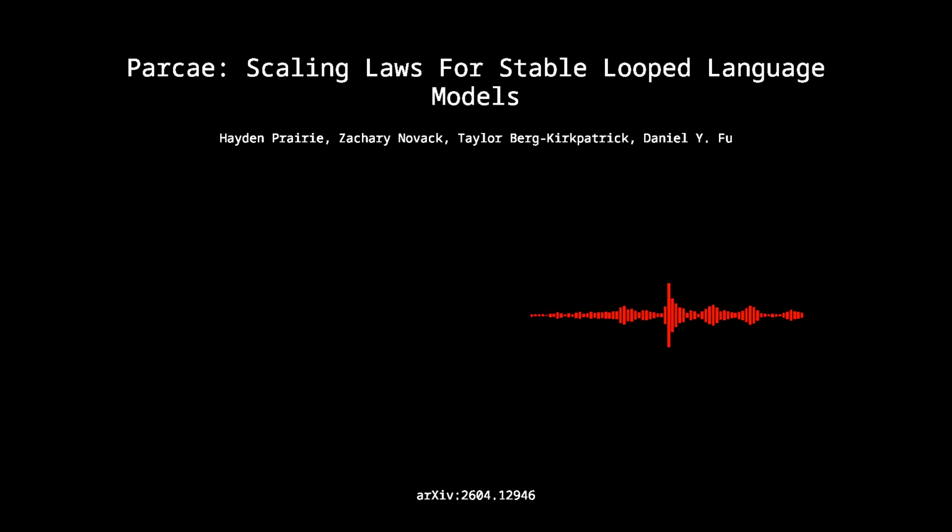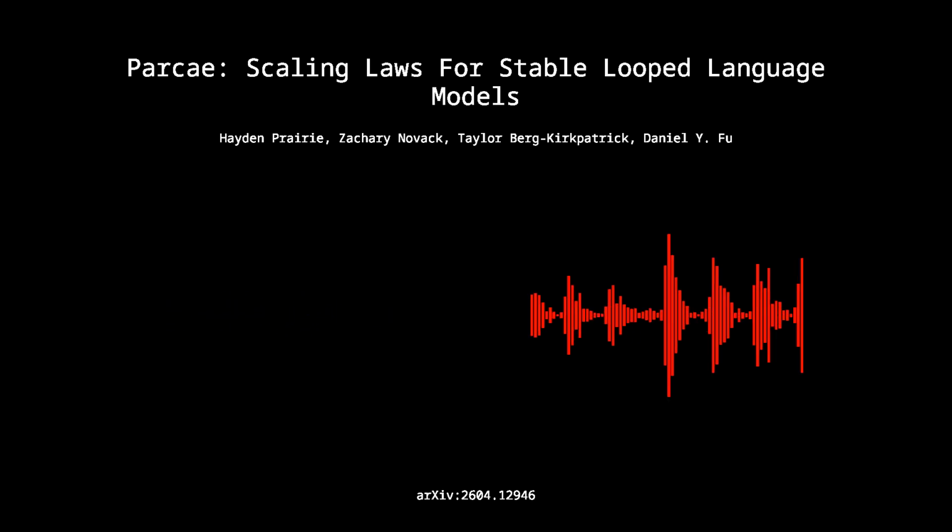Okay, let's unpack this. Before we get to the mathematical cure Parcae introduces, I want to make sure we have a really vivid picture of the disease. What exactly is failing in these older looped models? To map out the failure mode, we should first visualize the architecture, a standard middle looped model. It's frequently called a recurrent depth model. It basically operates in 3 stages. Okay, walk us through them.